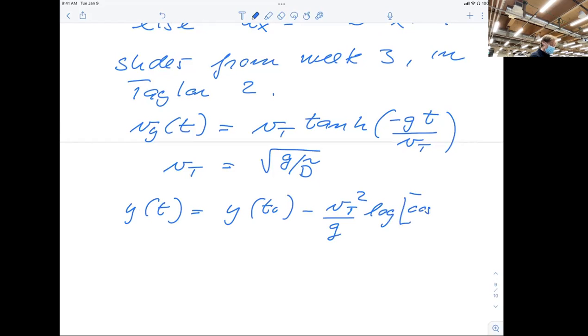This could be in a cosine, so I'm just setting it up. You don't need to integrate this if you don't want to. You can actually use Mathematica or symbolic Python. But if you want to, you can also integrate it up. So you can use the tools which you want to. But the important thing for us now is that we have an analytical result we can compare our numerical results with. And then we can start analyzing and see whether this makes sense or not.